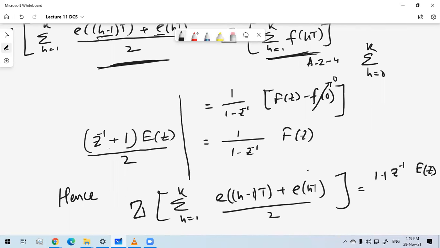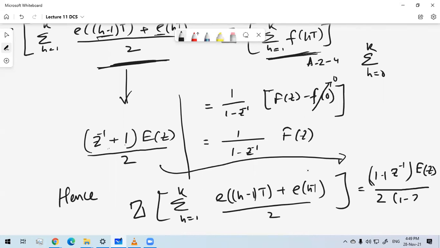We should not relate this one. This is isolated and that is coming from this one. Now we are relating this one here. Okay, so this one is divided by 2, so this parameter will be coming 1 minus z inverse. Okay, so this is what was our integral part. So the integral part can be replaced by this parameter here. Okay, so now we put this one into that equation.